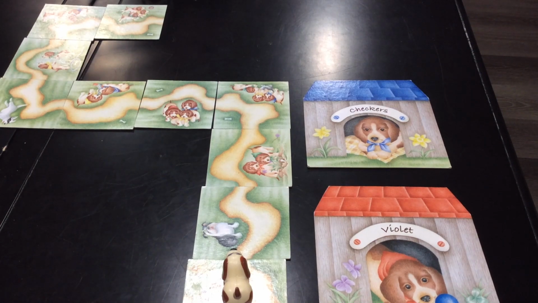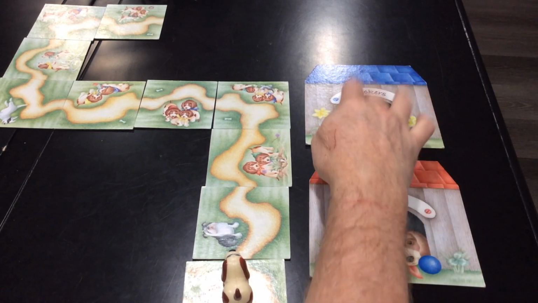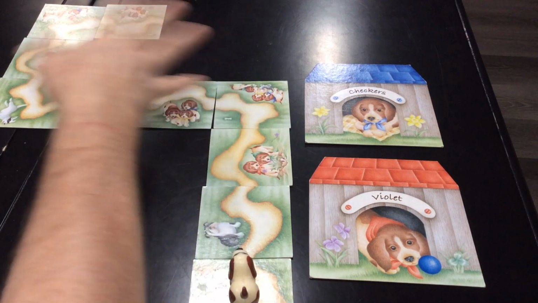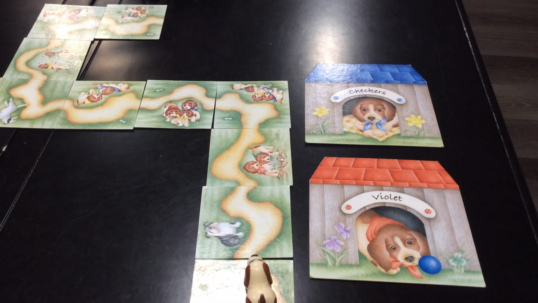In setting up for a game of Give a Dog a Bone, you're going to do a couple of things. First, you're going to make sure every player gets their own doghouse. The doghouse indicates the color that you're looking for during the game to earn your bones. Secondly, you're going to set up these 9 tiles in a configuration where the path is continuous. Sometimes the path curves and sometimes it's straight. You're just going to join them together so that they make a path.